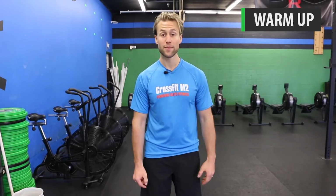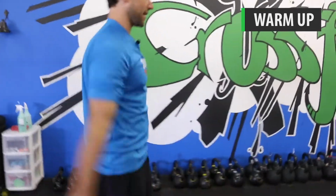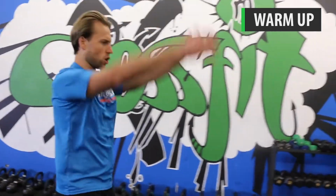Next in our dynamic movement patterns is gonna be walking arm circles. All I'm gonna do is just keep my chest up nice and tall, walk forward and move my arms in a big circle going forward. Can't forget about those shoulders. And I'm also gonna take it going back with the same thing, just walking big arm circles forward.